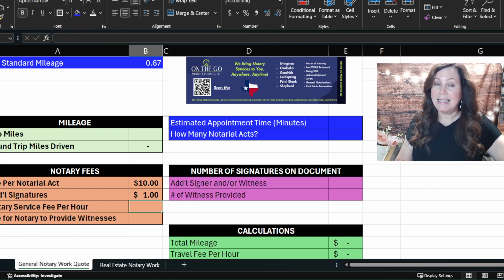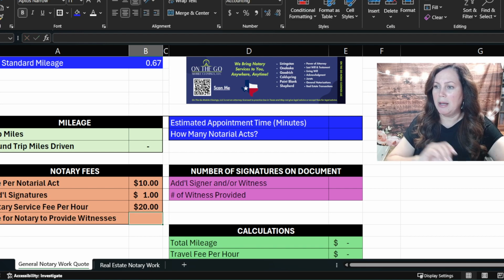The next thing is, if you want to pay yourself, you can put here however you want to pay yourself per hour. I'm going to say that my services are worth $20 an hour. Somebody can put $10, $5, $50, or if you don't want to fill in this blank, you don't have to. In this case, I'm just going to put $20.